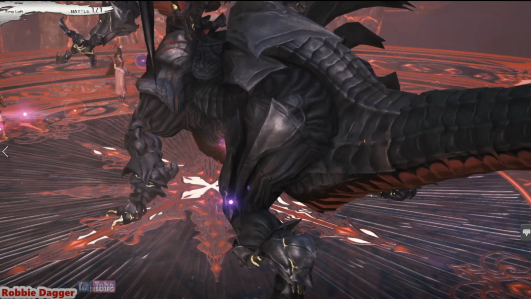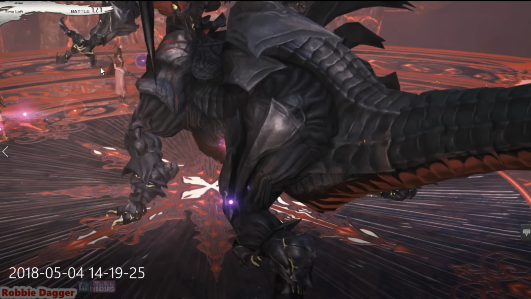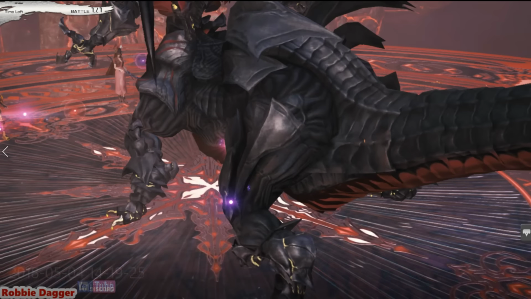In this one, we're gonna take just a quick look at some of the strategy involved in 5-star Ultima weapon, doing this with your party. And as a nice little bonus at the end of this video, I'm gonna talk about how to get carries. What is the best method to get carries?